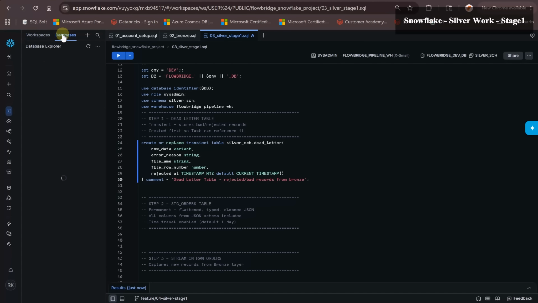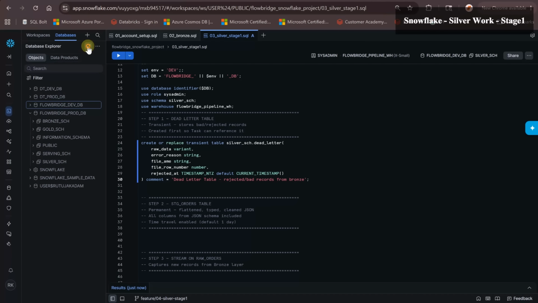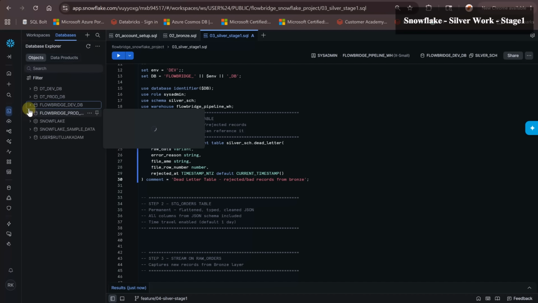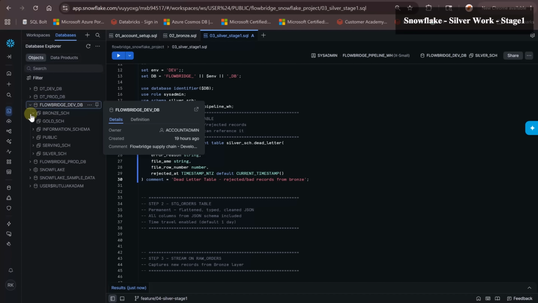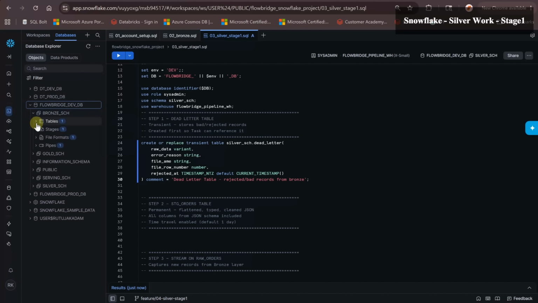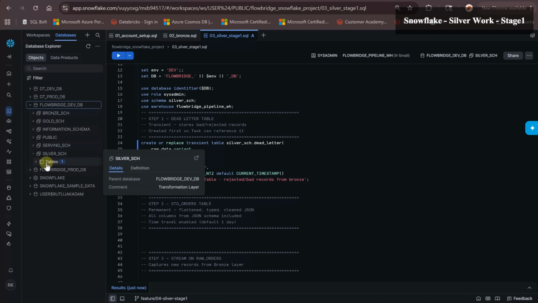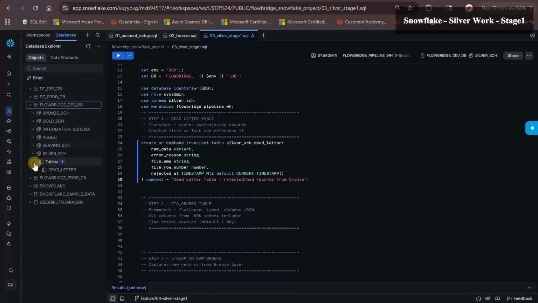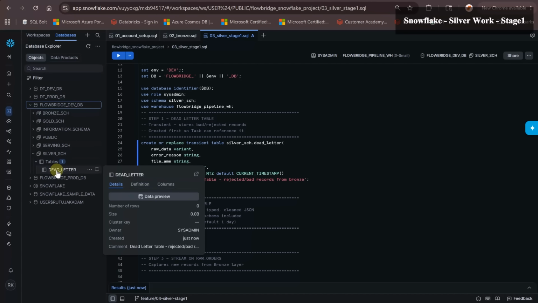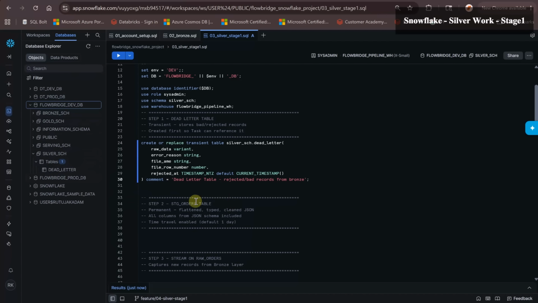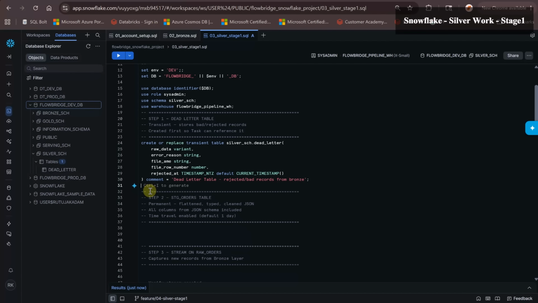Now, under databases, we will cross verify. Now it is under silver layer. We can see tables object, and this is our table. You can also cross verify from Snowsight too.